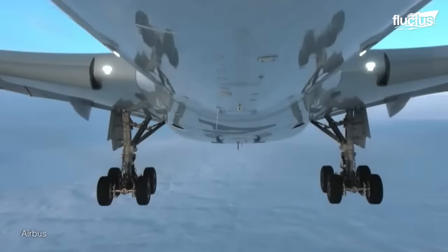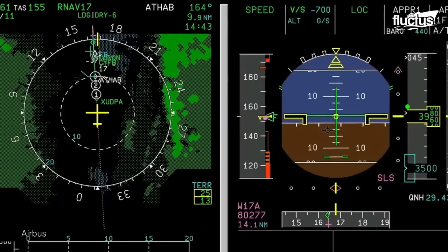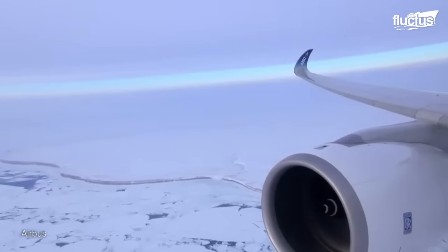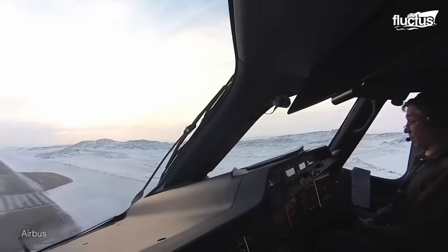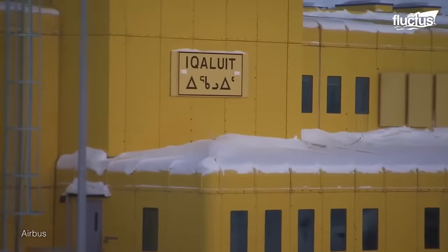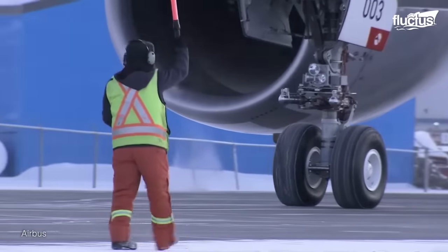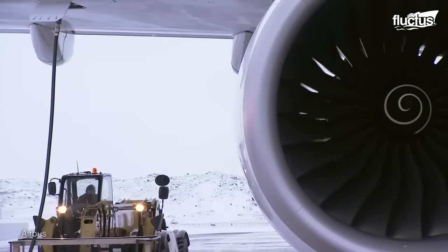Commercial aircraft travel around the globe and sometimes encounter extreme weather conditions that pose several challenges to aviation equipment. However, aircraft such as the Airbus A350 operate under extreme conditions regularly. To ensure that these aircraft perform as they're intended to, Airbus deploys the A350 to an area like Iqaluit, Canada, where temperatures can reach as low as negative 28 degrees Celsius or more. These conditions are perfect for testing various components of the plane, like landing gear, engines, and electrical systems.